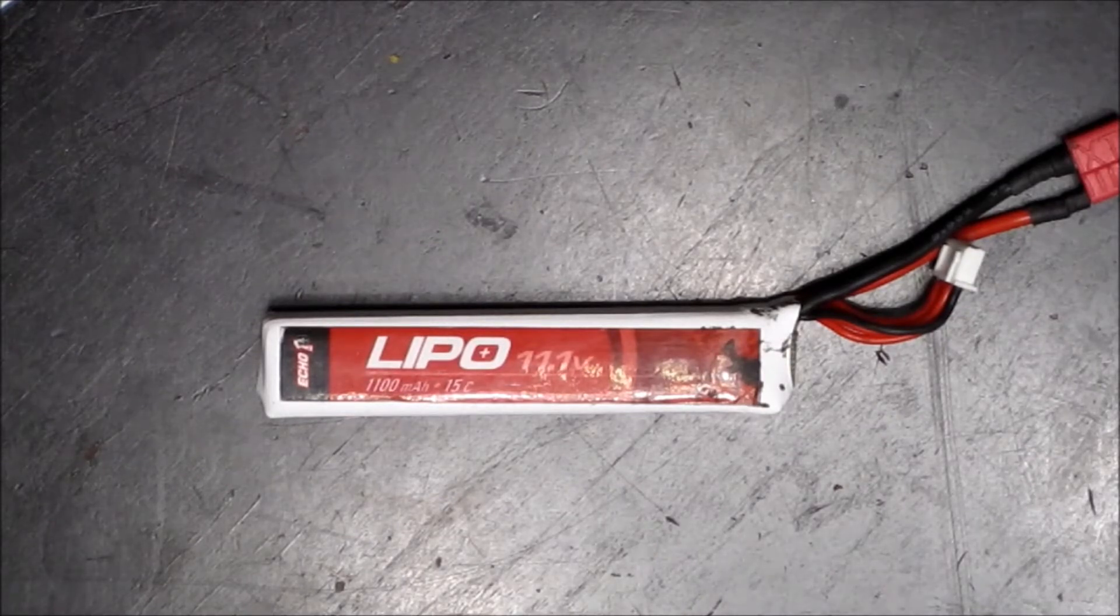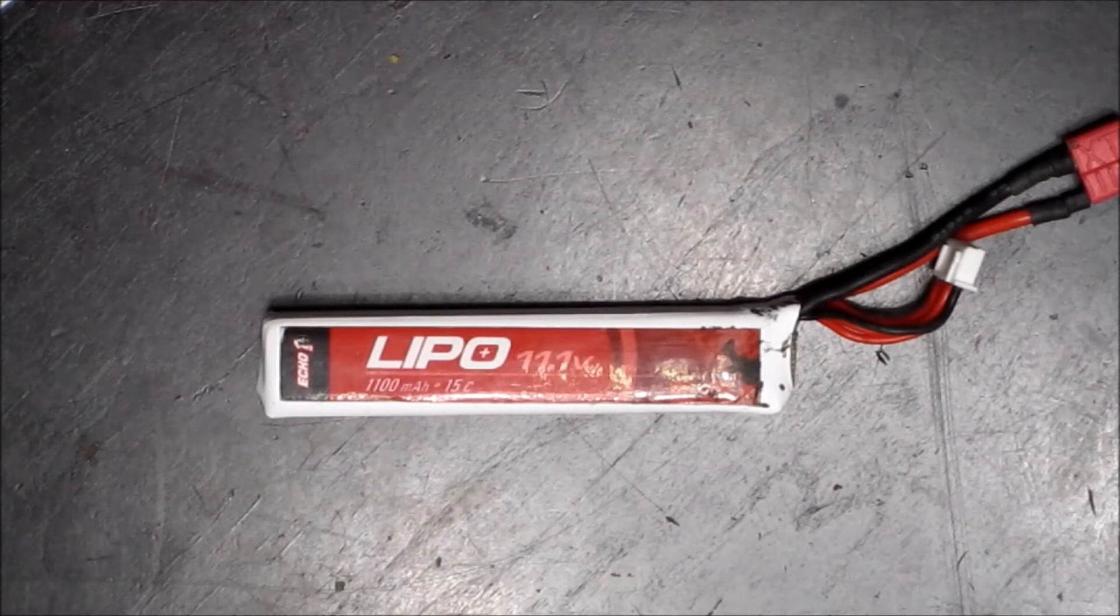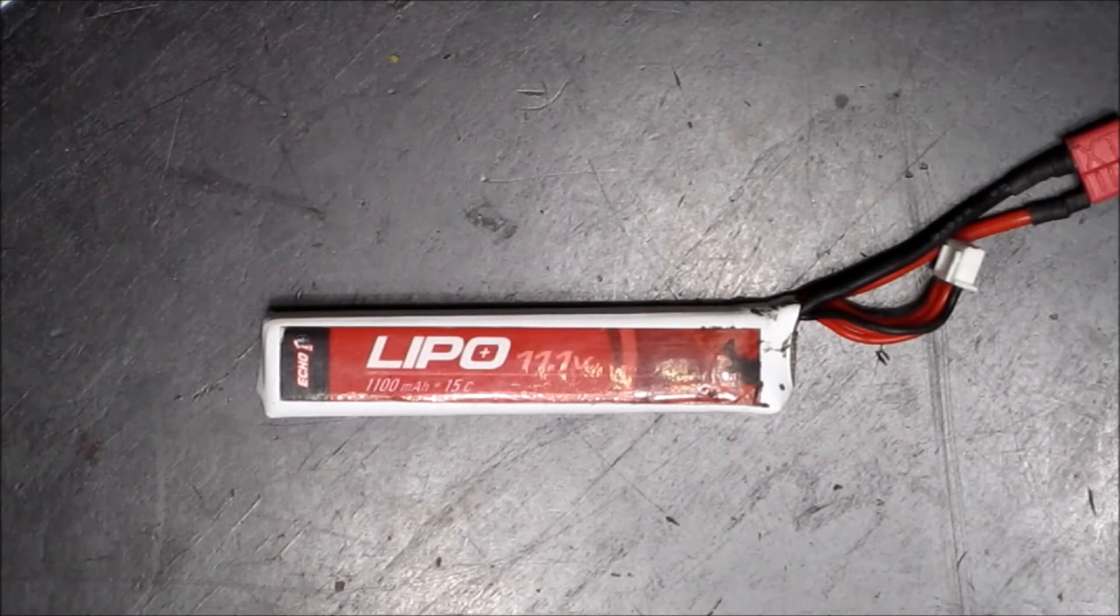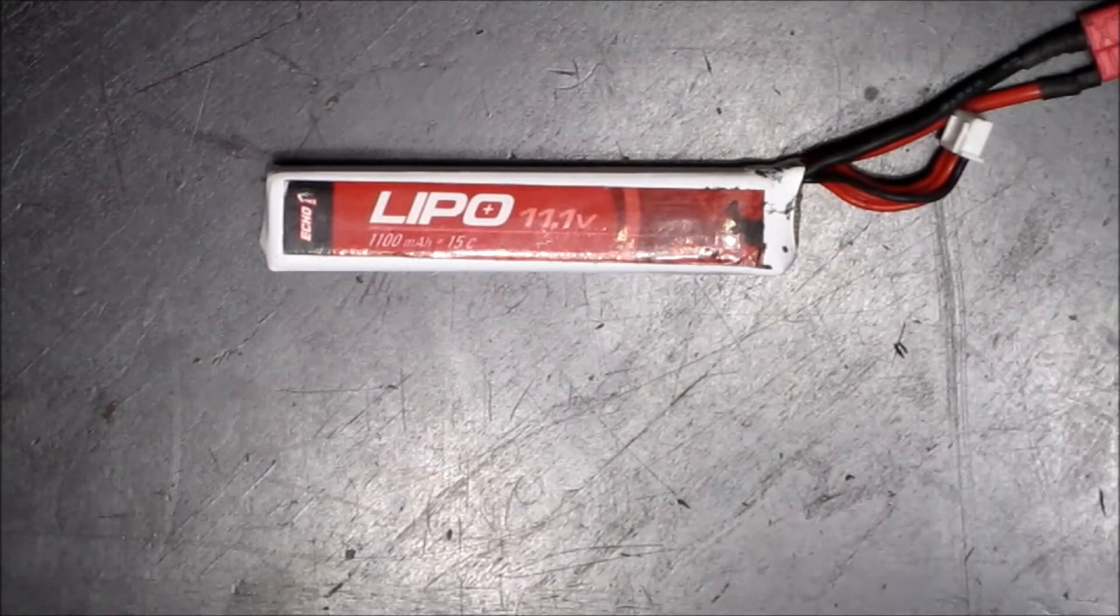The C rating of a battery is the most important thing to look at. The C rating is the maximum safe continuous discharge rate of the LiPo. If you see a 15C on your battery, it means it can be discharged 15 times that pack's capacity. Capacity refers to the milliamp per hour rating of the battery.